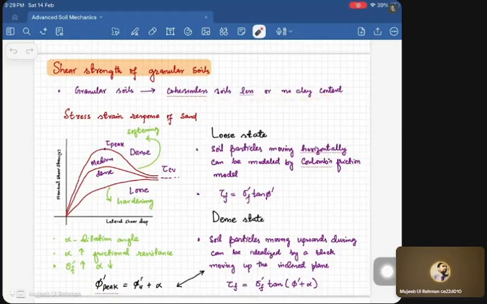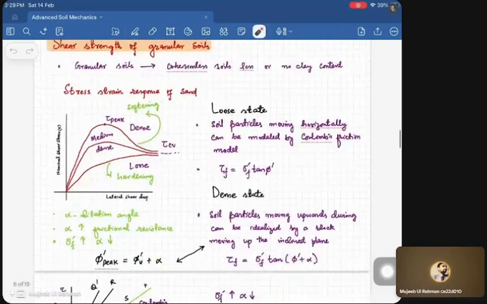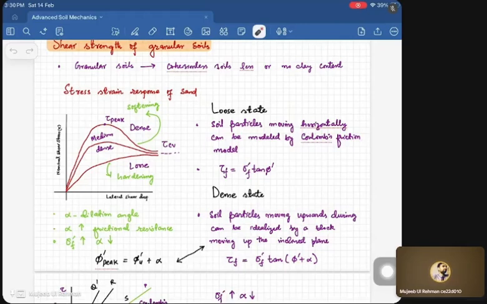You can see there is sand and gravel, so they are cohesionless soils. Now, how are they responding to shearing? Depending upon the state of the soil, is it in a loose state or dense state? And for cohesionless soils, how do we determine whether the sample is loose or dense? It depends upon the relative density of the sample.